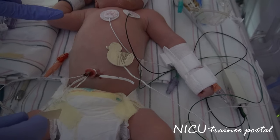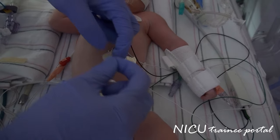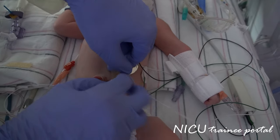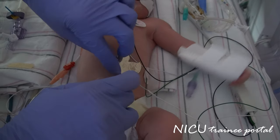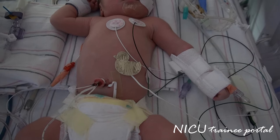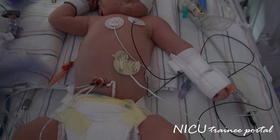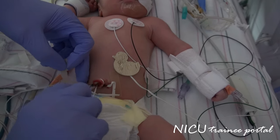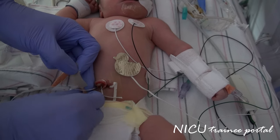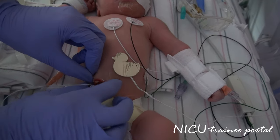So for full-term babies, we don't usually use a lot of Duoderm. It's more for the preemies that we will put the Duoderm down, but it does protect their skin. So we do just put a strip on each side. But we definitely put the Duoderm when it's a baby under 30 weeks because their skin is just so fragile. And one here.